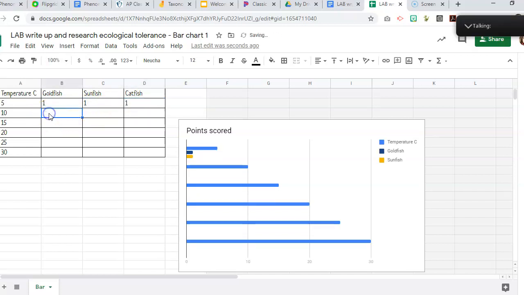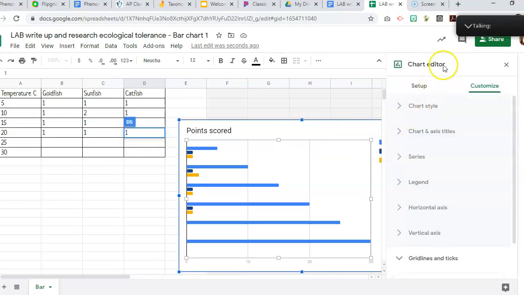Okay, so then you start putting those numbers in, and it's going to make a nice, neat little graph for you guys that has 3 different colors already made. Okay, so you can see that it's making those changes. The only thing that I would like you guys to obviously change here is the parameters. So what I mean by that is I'm going to double click the chart itself.